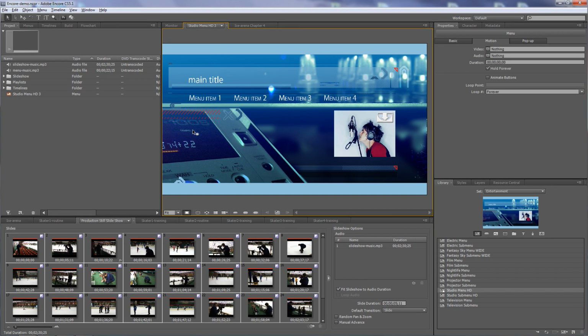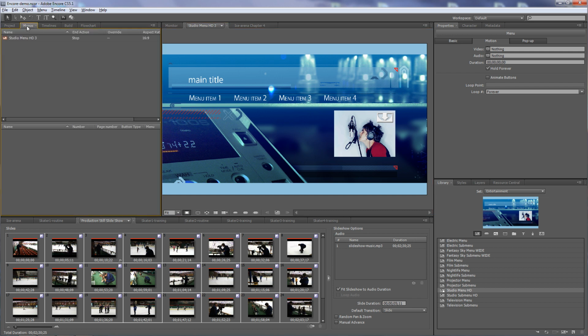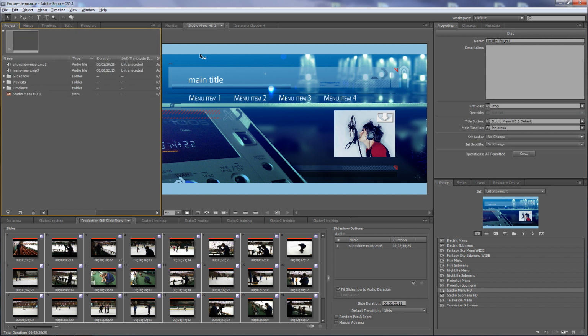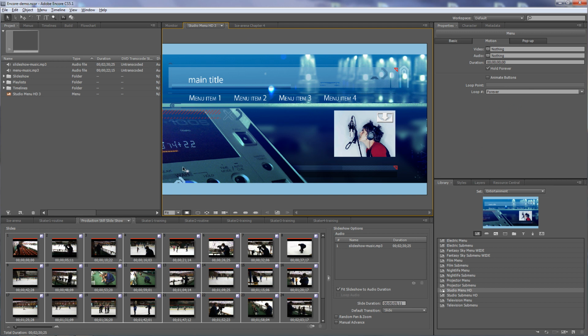It appears inside this menu viewer. Now, not to be confused with the menus tab or the menus panel. The menus panel lists all the menus as you add them in a separate panel over here. Meanwhile, you've got the menus viewer here, which doesn't say viewer or anything. It just says the name of the menu right here at the top. So that's a menus viewer.